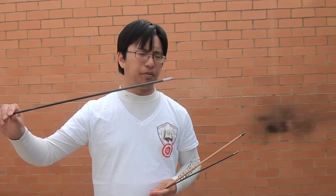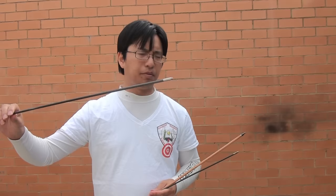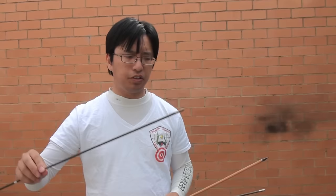Here I've got three different arrows at three different lengths. I have my Eastern ACEs, which are currently around 26 inches. I have my Eastern X10s, which are around 27.5 inches, and I have my Gold Tip Traditionals, which are uncut and currently at 30 inches. All these arrows I can shoot just fine, so what's the deal with the length?